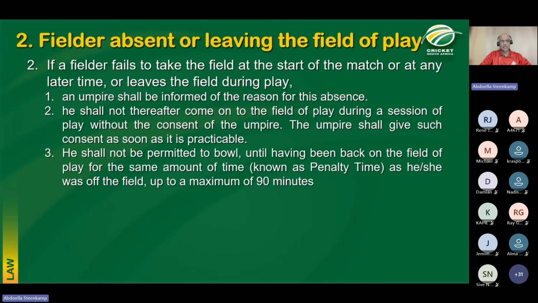So practically what will happen is, in point 1, Gabby left at 10:15. At 10:30, Gabby waves to you at the boundary, Umpy, I'm ready to come back on. You, the umpire, will wave to Gabby to come back on. We will then take out our notebook and write down Gabby back at 10:30. What we will now do as umpires is calculate how long Gabby was off the field. In my example, Gabby left at 10:15 and came back at 10:30. So Gabby was off for 15 minutes.